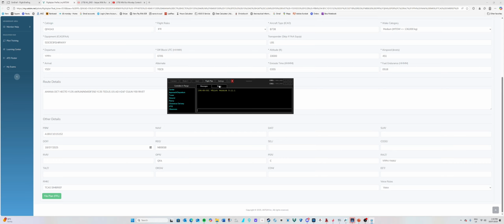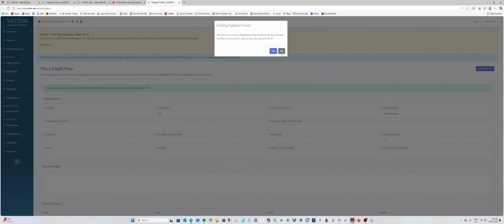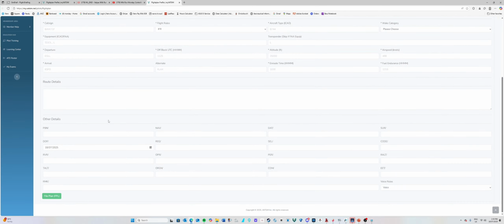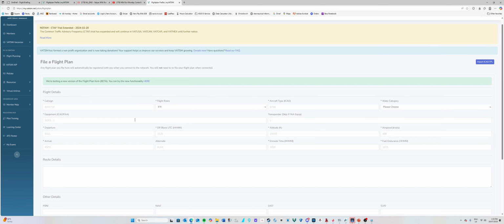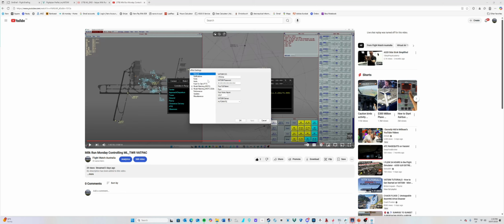And also in vPilot, there is a flight plan button here. If you haven't filed a flight plan yet, it will just take you to the same profile flight, but all your details will be blank, so you can enter a manual flight plan. But I wouldn't recommend it for beginners because obviously SimBrief will do it all for you. Anyways, vPilot. Let's click on settings to set up your vPilot.